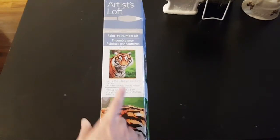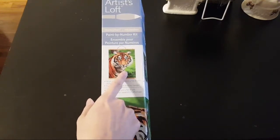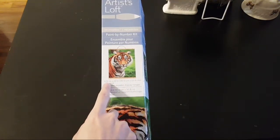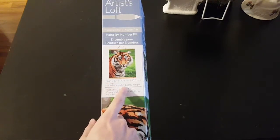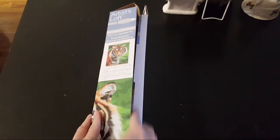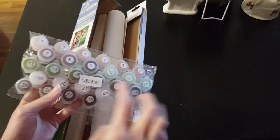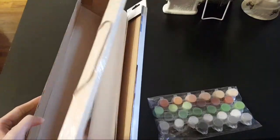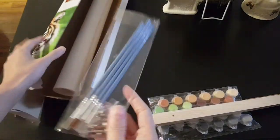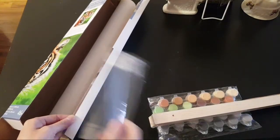This is basically like a blank canvas set and it has outlines that tell you exactly what area to paint with a specific color. It's like 16 by 20 inches and it has a wooden display hanger. The reason why this was tossed is this part over here got separated — these are the numbers you can see, the paint color numbers. The wood is perfectly sealed, there's nothing wrong with it, it's just the box that's destroyed.